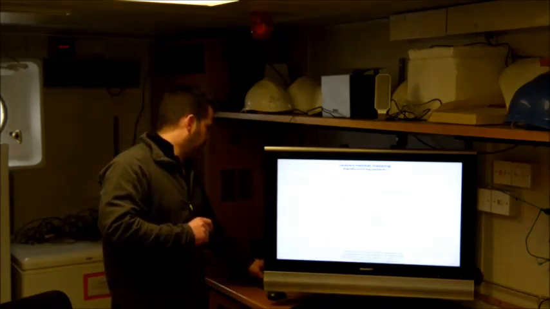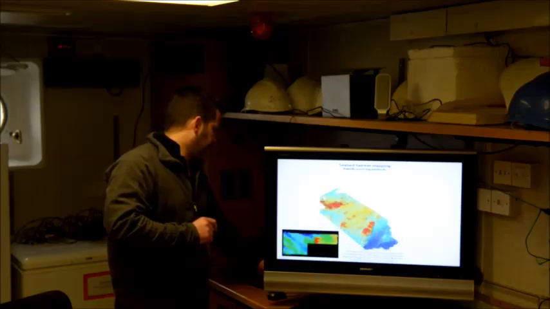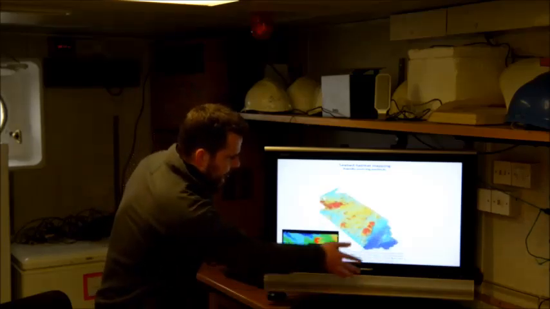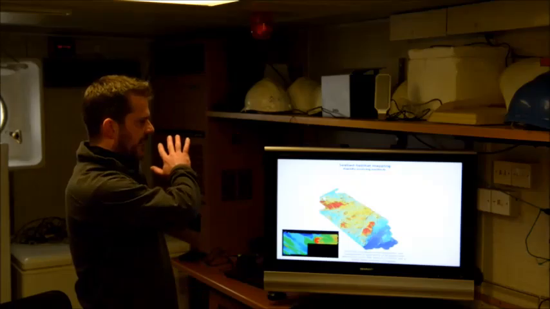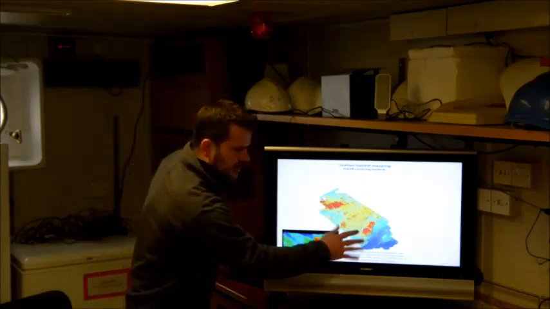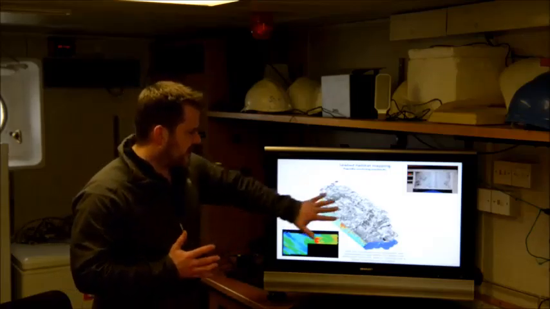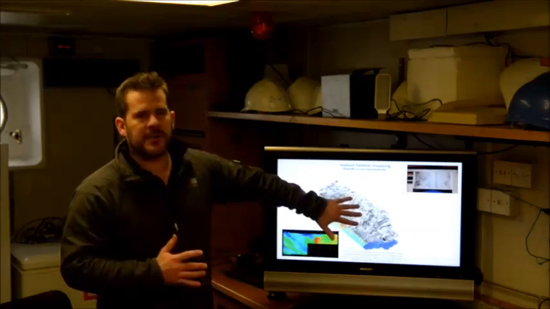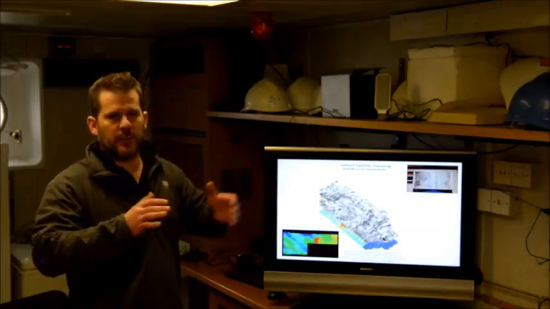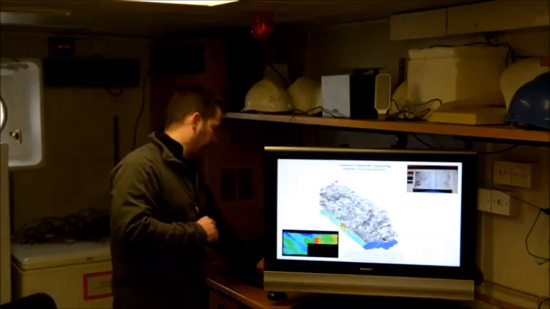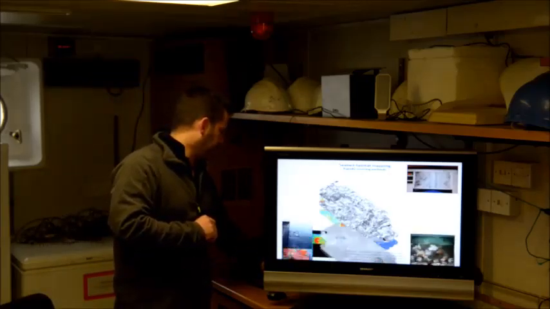So using those, we start to build maps, and we create a picture of a seafloor. This is a reef somewhere off towards Islay, I think it was. And we build up these relief maps of the seafloor and put on other aspects of acoustic information, like how hard it is or the angle of slope. And these are really important things that tell us about what may or may not be living there.